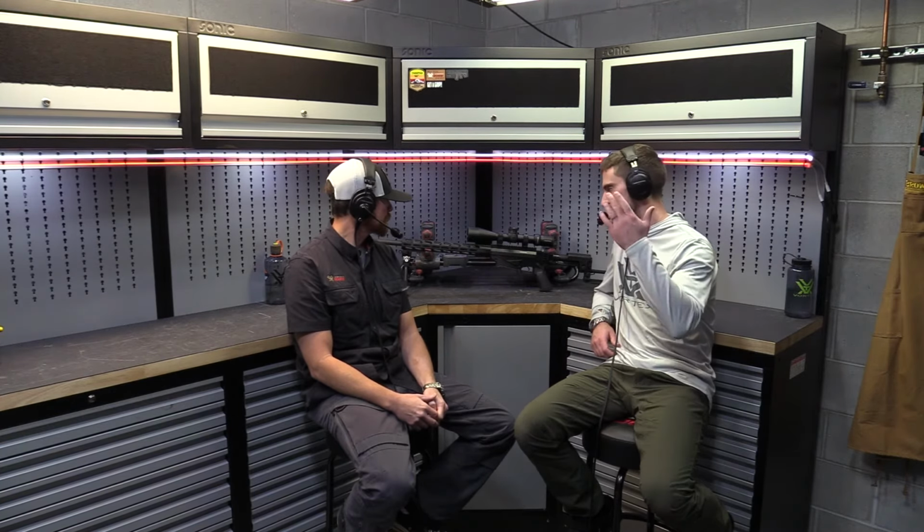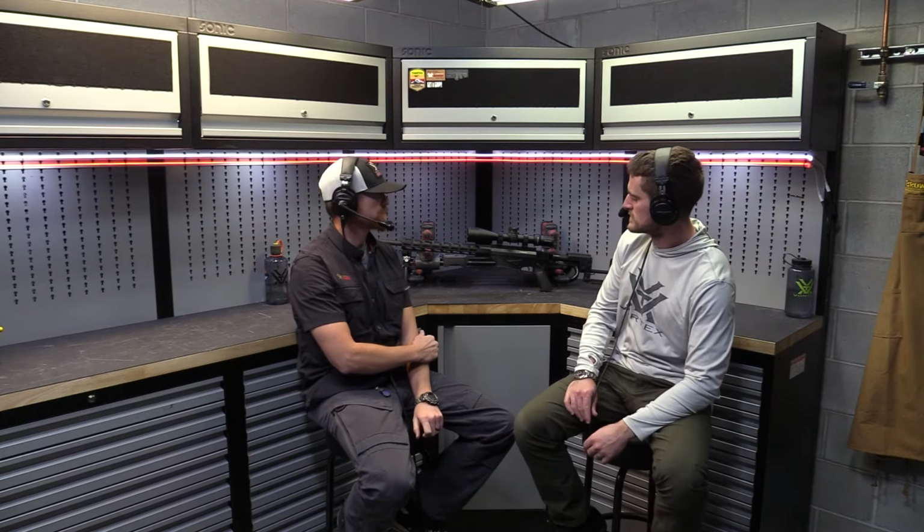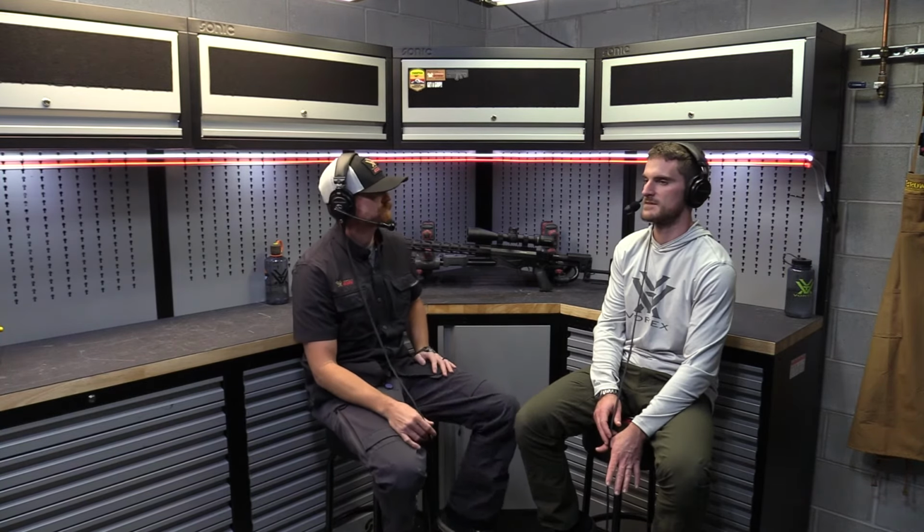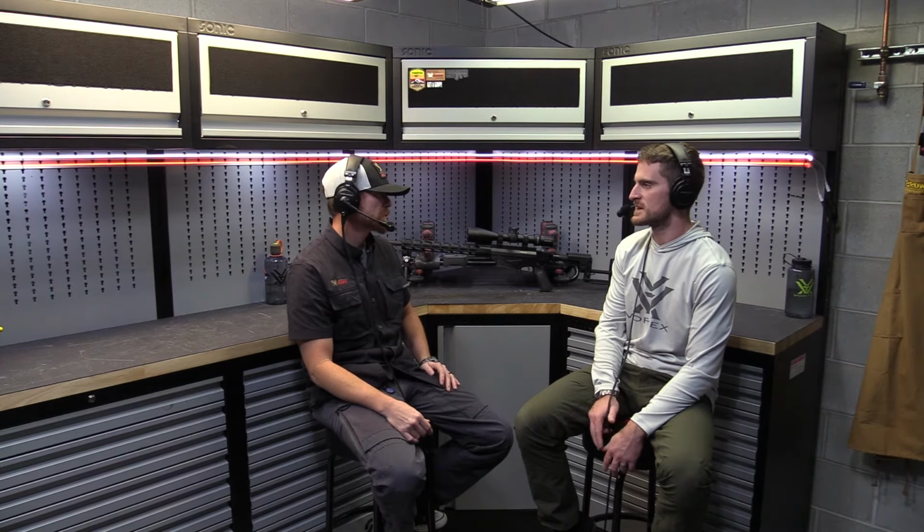All good points. I think this really sets you up for all the other great things that come along with shooting long range. You can't do it. You literally can't, without a proper zero. Exactly. Even when I look at guns in my safe that have an optic mounted on them, but they're not zeroed, I look at them as useless. They could be useful, but right now, it's zero use. Pick it up. Yeah, absolutely.